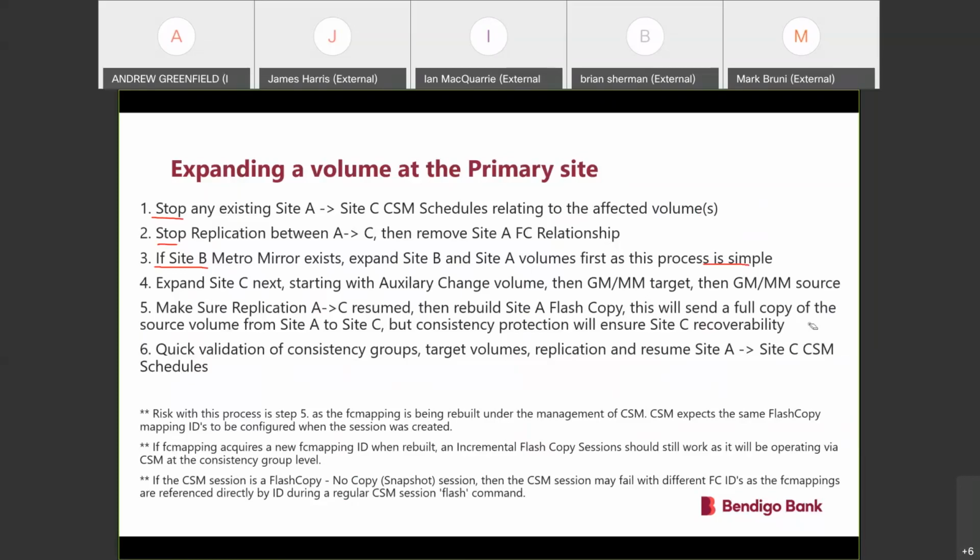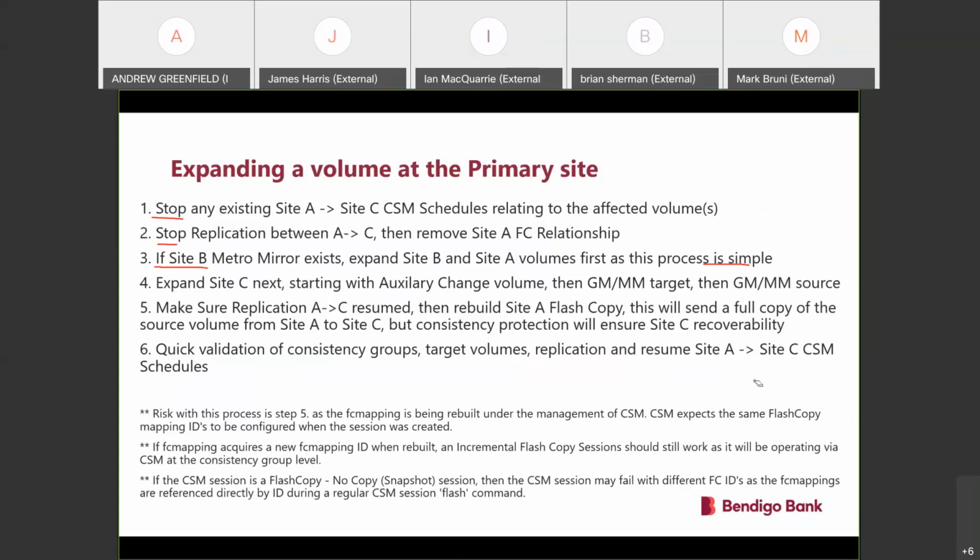It's simple. But I noticed when I was playing around with some of this stuff for snapshots, flash copy, no copy, it was actually deleting all the relationships and recreating them, and it sort of had a very close understanding of the structures behind the scenes. And it does say that in the red books in CSM. So if you start dabbling around with CSM, it does mention some of this. So I've got a few things there down the bottom that I've just made notes on.